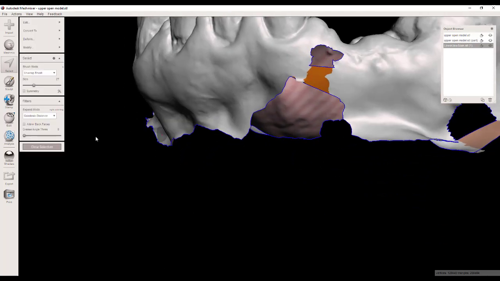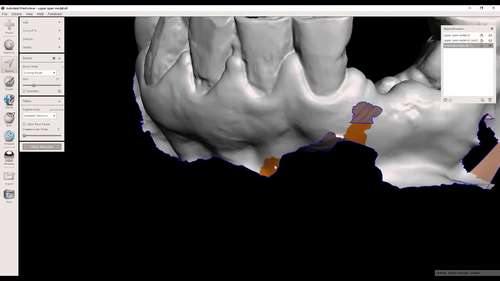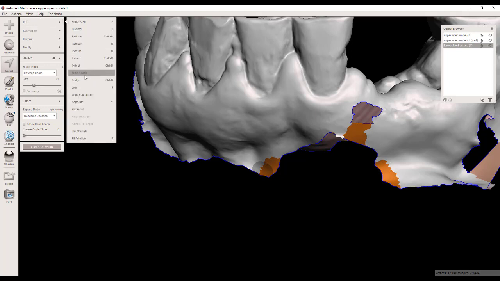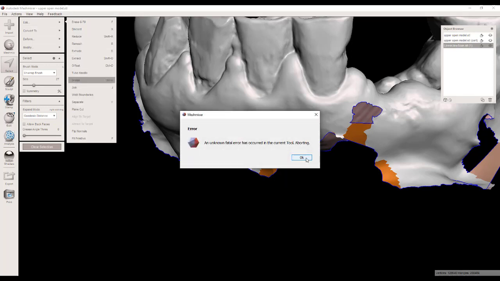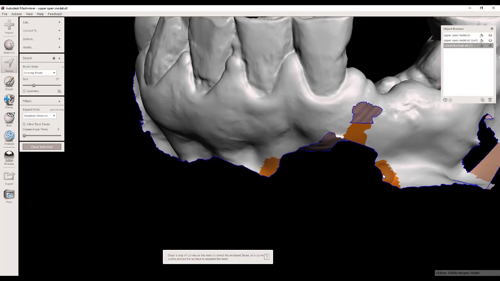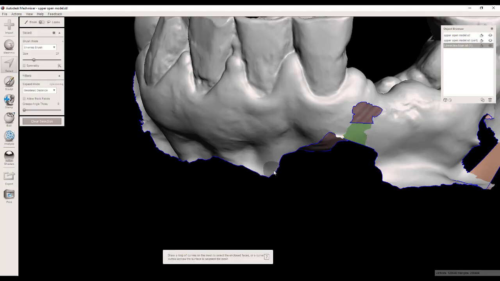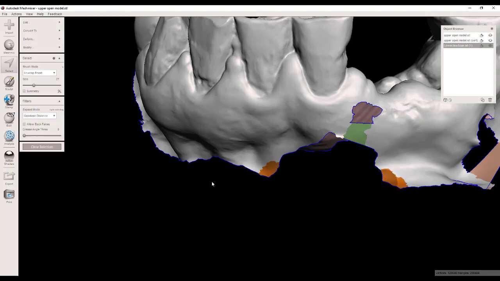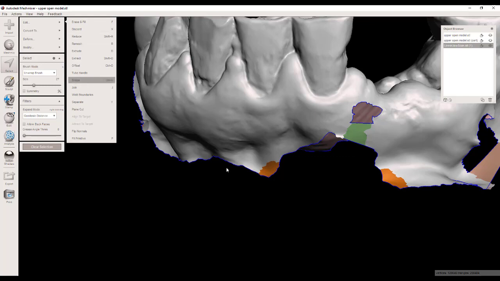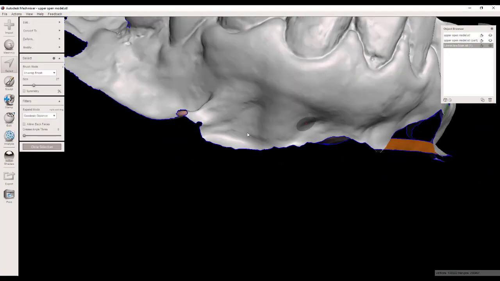I'm going to do the same down here. Now a mistake I continually make is that I'll fail to clear the selection, and so now when I go back up here and try to bridge again, you get this error because it doesn't know what you want to bridge. Is it this to this to this, here to here? So you need to always, between bridging, delete the last selection that you did because you only want two surfaces selected when you're bridging.